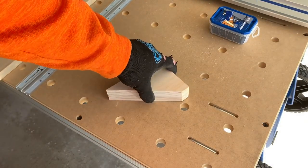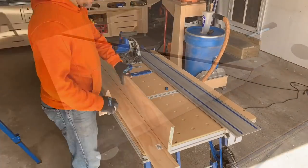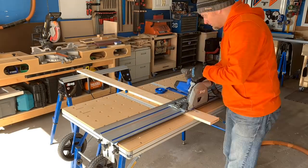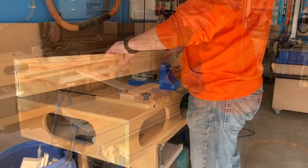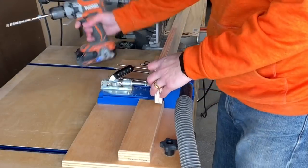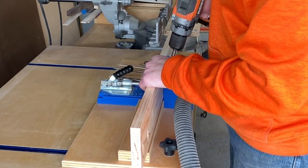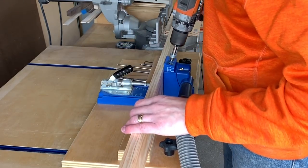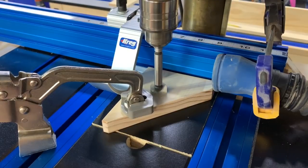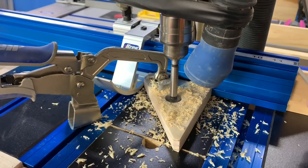Here I'm just checking to make sure that both pieces are square and straight. Now that I had those two pieces, I could lay the pipe on the back panel and mark its overall length. I accounted for 3 and 1/8 inches of engagement on each end for the pipe. Then it was onto some quick pocket holes to hold the top shelf and the back panel together. Once the pocket holes were complete, I needed to drill the pockets for the pipe to fit into. You can use a standard hand drill for this, but I had just finished making this drill press table and wanted to try it out.